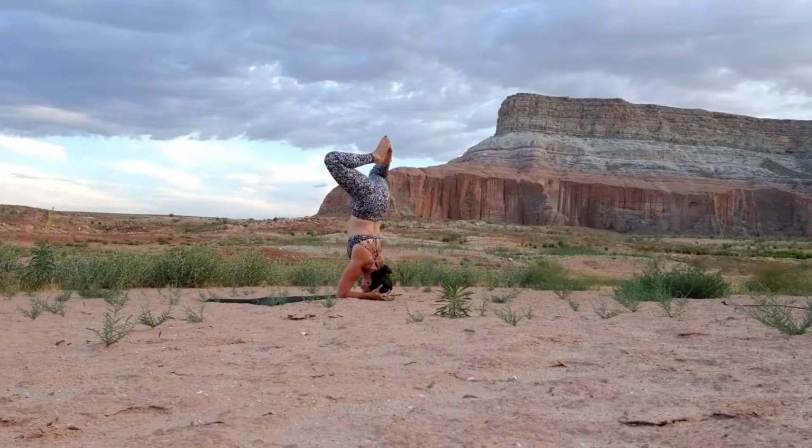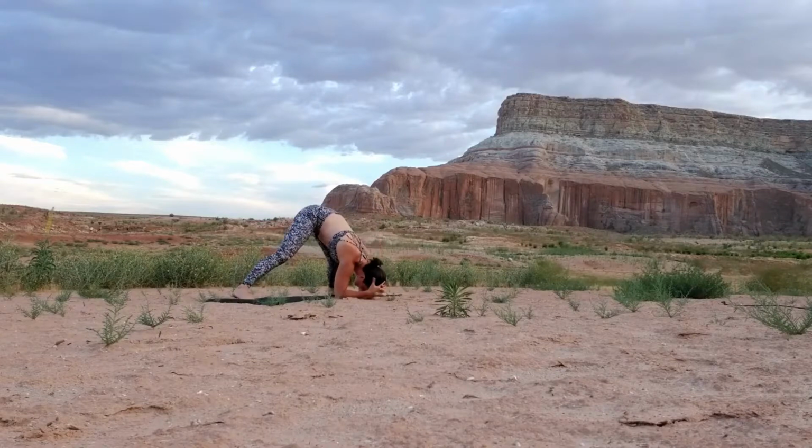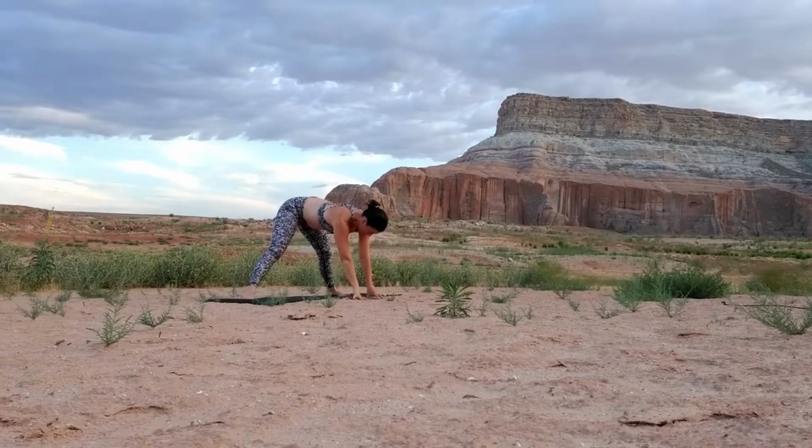Be a creator. Connect to that space and experiment with these different variations with the legs. Drawing that belly in and up, gently dropping those feet slowly to the mat.